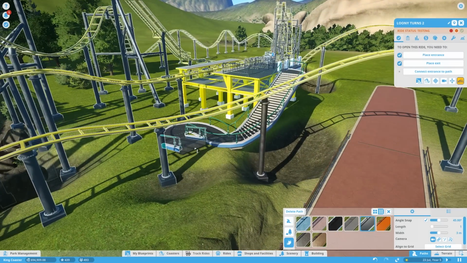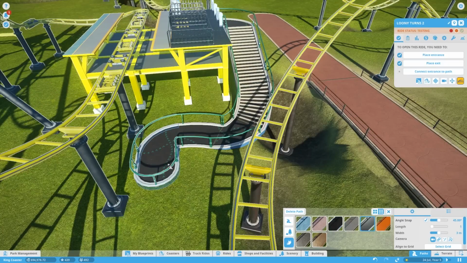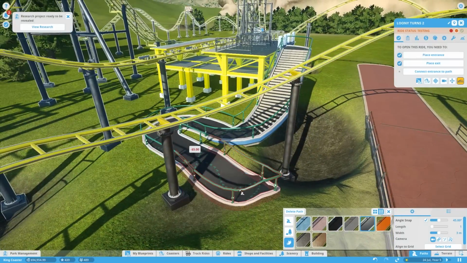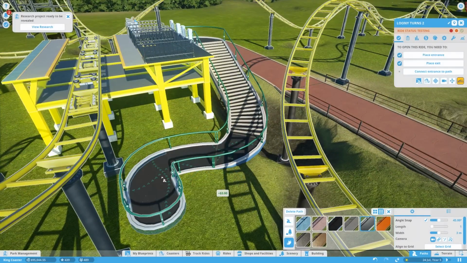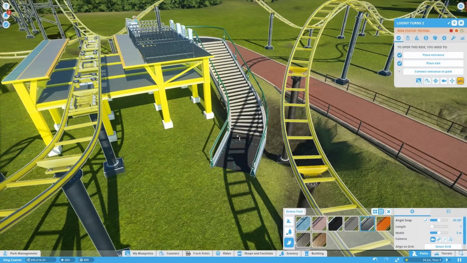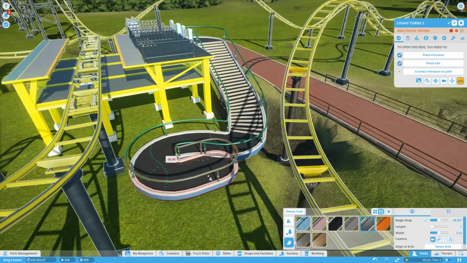Be nice if that wasn't stuck to the... what have I done there? Oh, we've gone back up again. No, I don't like that. We want to keep it down. There we go. I really don't want it to follow the terrain like that because it's getting a bit messy. Okay, well maybe then, just maybe we can bring it back up. There we go. Yeah, that looks like it's going to work.